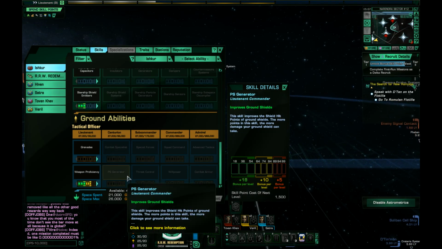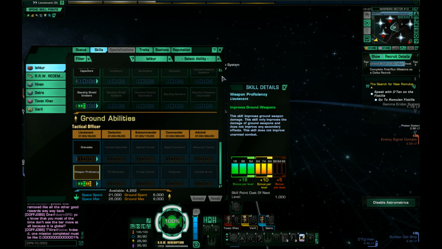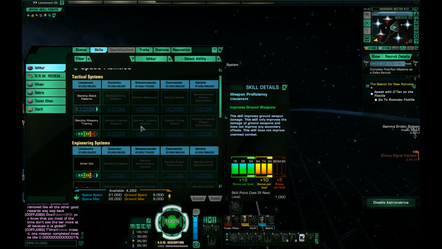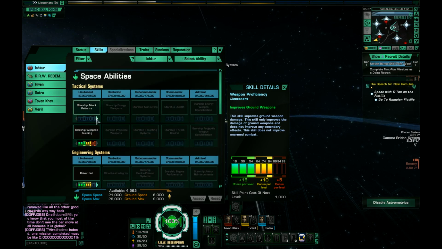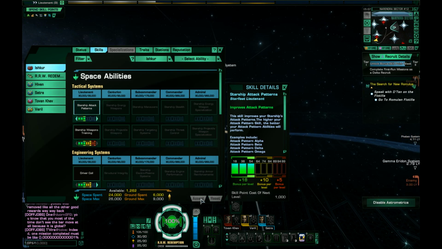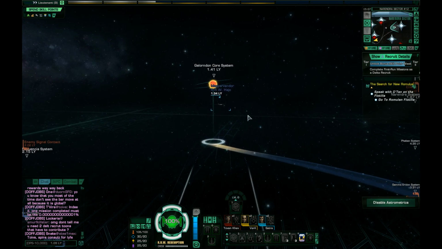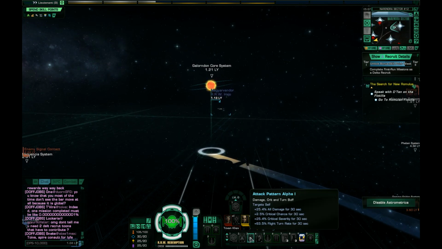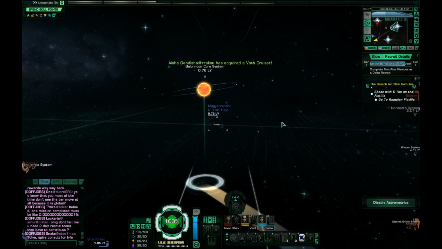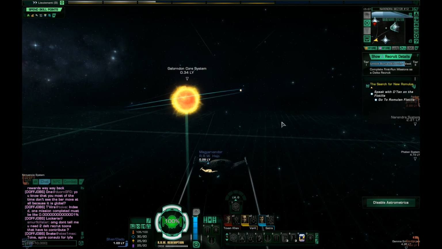So combat specialist seems... Using that. Oh, and now that I've got attack pattern alpha, I am definitely going to. Now, there you go, 25.4% damage now. So you do want 9 points in attack patterns. Should be pretty obvious.